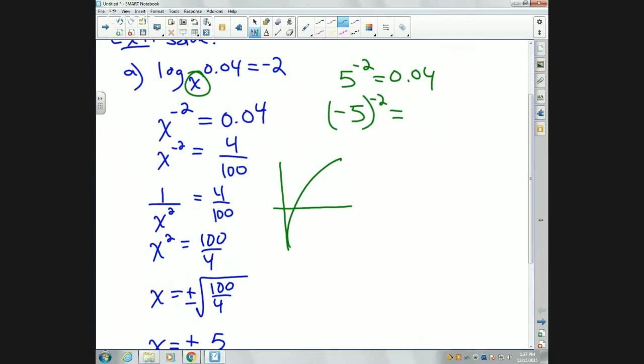The base and the exponent can both be a negative number, but just the product can't be. Sure. I think I have another example that I can show you of why it can't be negative. Is that okay? Because obviously here it works, right? We checked the positive result and the negative result, and we got the same thing. But if it wasn't negative 2... All right, let's move on to the next example.